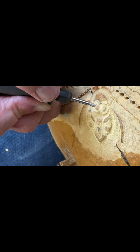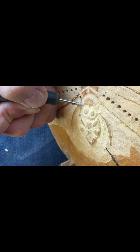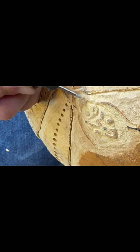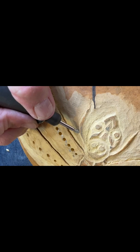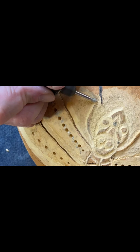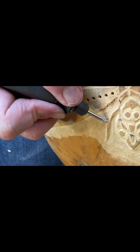Doing some of the design on the back of his clean that all up. What we're doing is we're cleaning it up and finding all the edges from the initial carving in part one.